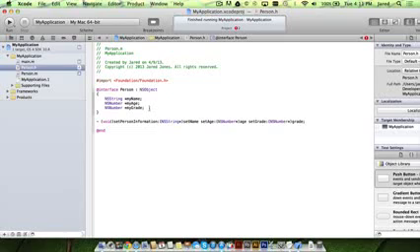For instance, actually I'm not going to show you that yet. Let's say you want to actually get the person's name. Well, you have to create a method to do that. You type void get name. Actually, this wouldn't be a void, this would be an NSString. And you would say get name. And from there, you would return my name.